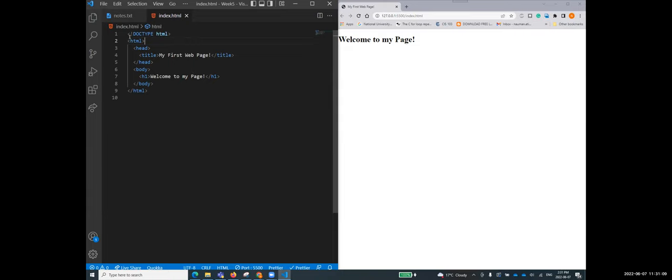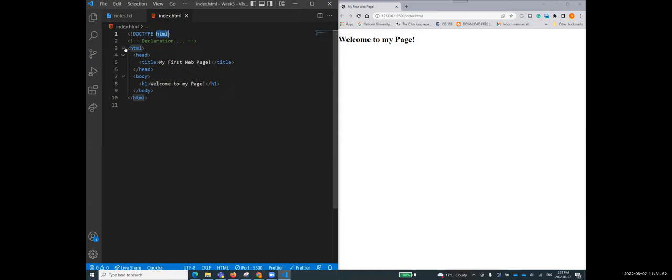First of all, in HTML, whenever something starts with an angle bracket and a sign of exclamation, remember, it is called a declaration. Now, what is a declaration? For this line, the declaration is the document type, the doctype of whatever I will be writing, which is HTML. It is telling the browser that the document I'm about to write is an HTML document. Like declaring a variable, it is declaring that it is going to be an HTML document.